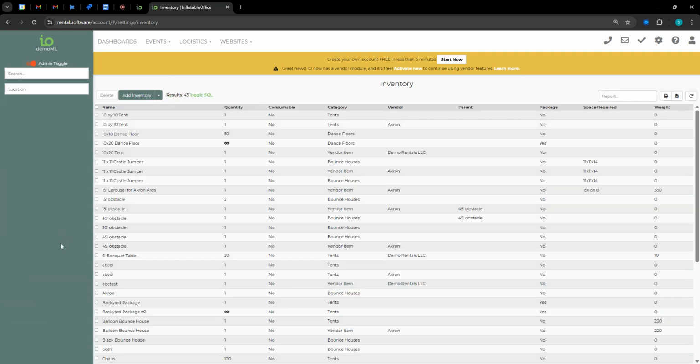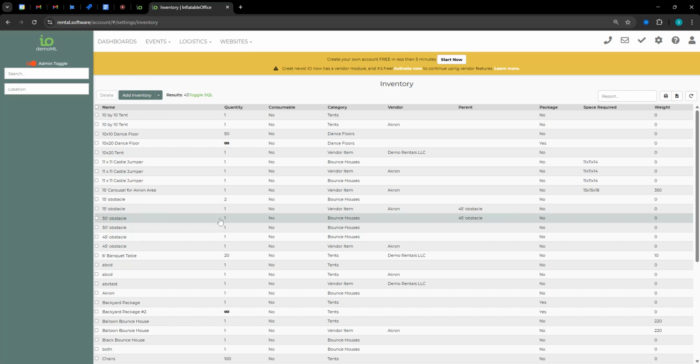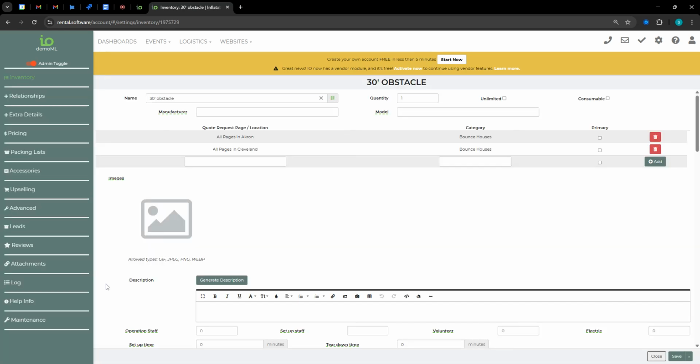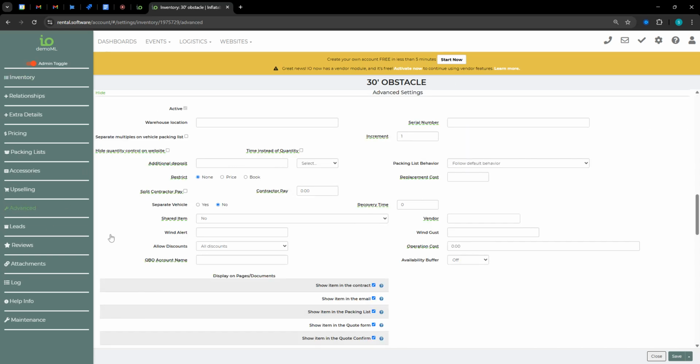Now, let's say you have a friend down the street that you are going to be vendors with each other, and they do have IO. The difference is, let's say you come here and you want to share, Bob doesn't have any obstacle courses, so I'm going to share all my obstacle courses with Bob. You'll go to the item and go to advanced, and there's a spot here that says share the item. It's not shared yet. So I want to say, do I want to share it with anybody in my vicinity that has IO, or just specific companies?